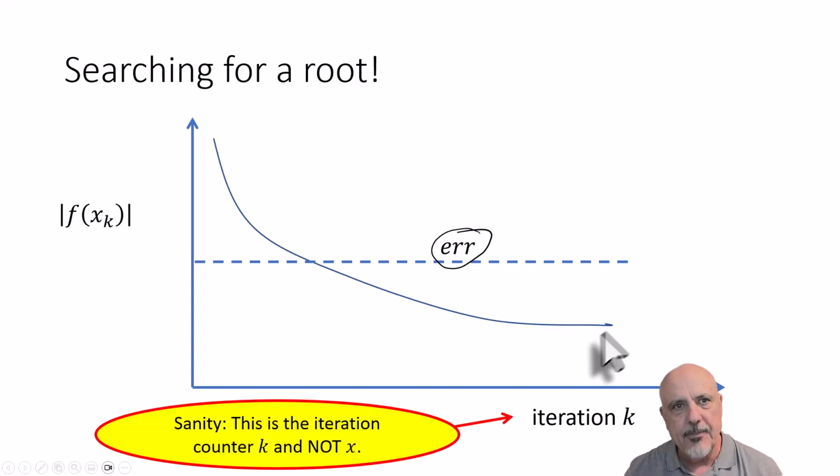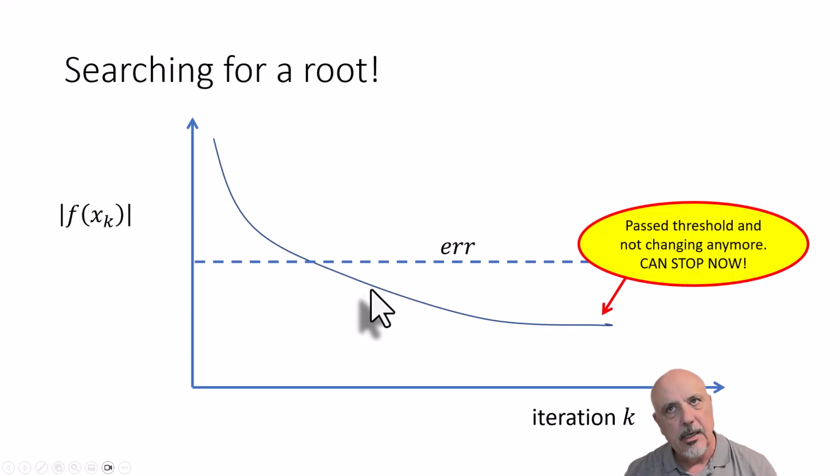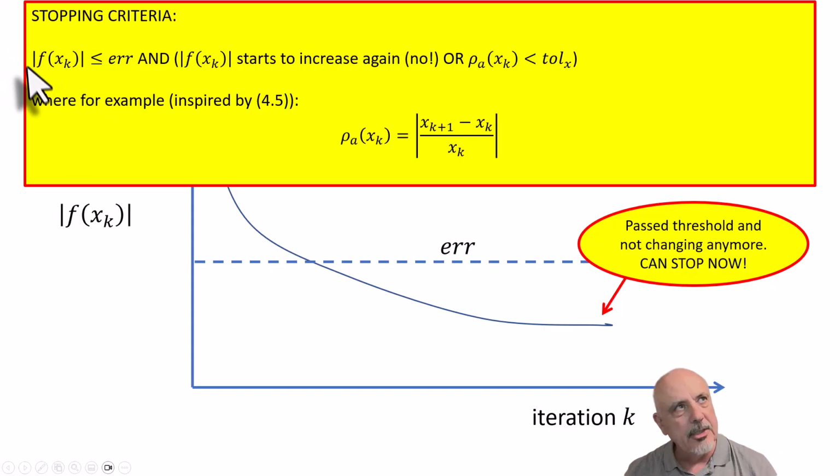If you're going well, you just keep going until things start to peter out, if you will. So this would be starting at the beginning of the search, and this could be 10, could be 100 steps. I don't know, however many it is, and that's when you stop. So you want to make sure that the polynomial value is below the error. So over here we're going to stop, and I'm going to tell you how to do that. You want to make sure that your polynomial value, absolute, is less than error. And well, if it starts to increase again, then you stop then, obviously.